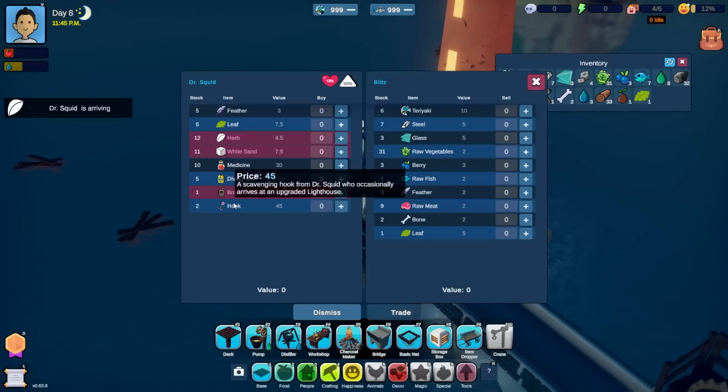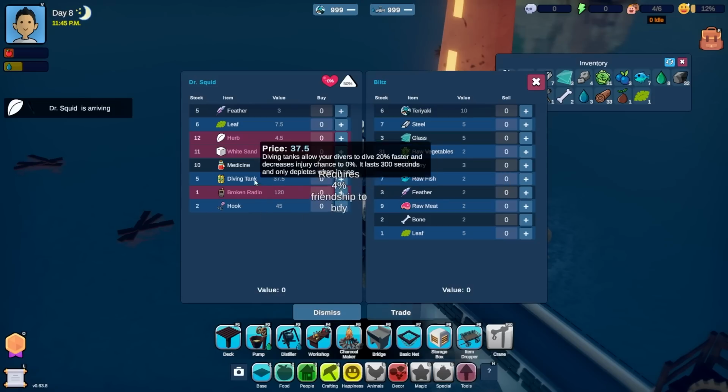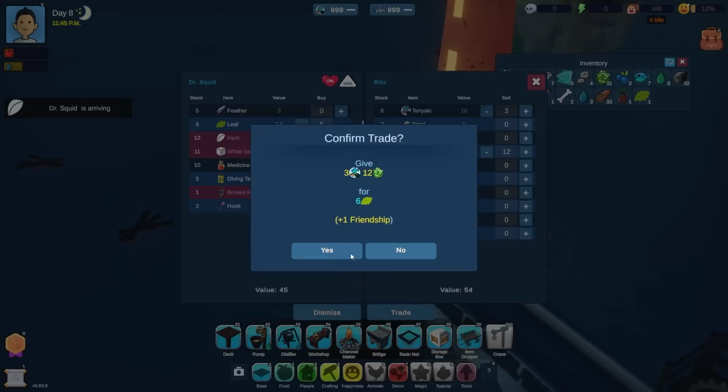And some hooks, interesting. Scavenging hook. Huh, there's a broken radio. I'm gonna buy that. Oh, a diving tank too. 20% faster, decreases injury? Nah, I don't care about that. Actually, I don't know if I even have enough money. 4% friendship to buy. Ooh, yeah, leaves. Leaves are what I need. Can I buy friendship? Ooh, yeah, plus one friendship.